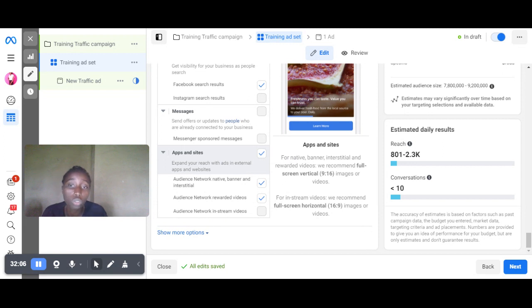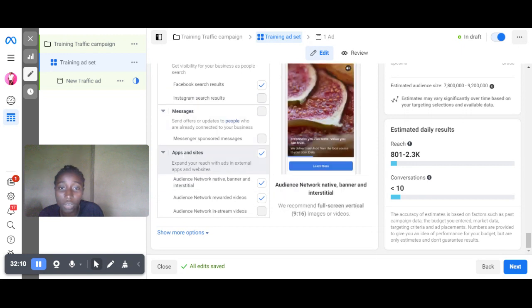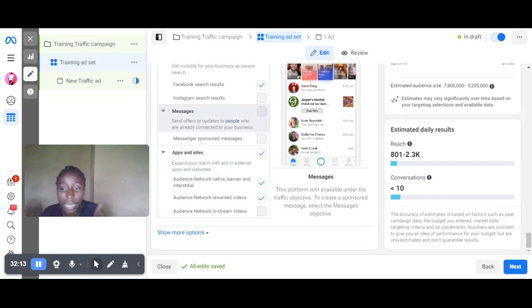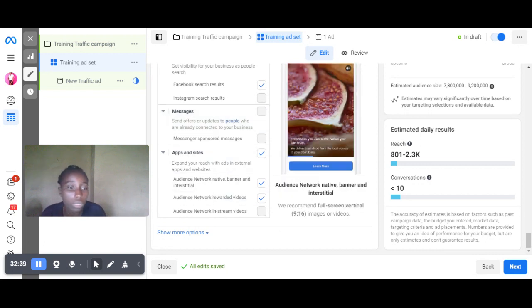If your ad creative does not suit the placement that you have chosen, it's going to click one X and tell you that your ad will not be able to run in this ad placement because of this kind of creative. Let's say you want it to show where video is supposed to show and you are using image. It does not spoil your advert. It's just to tell you that it will not show. So you will just come here to remove it and make some adjustment. So let's say I'm okay with this.